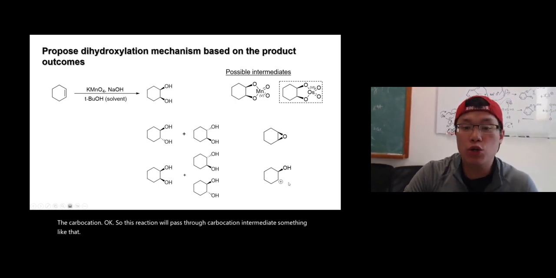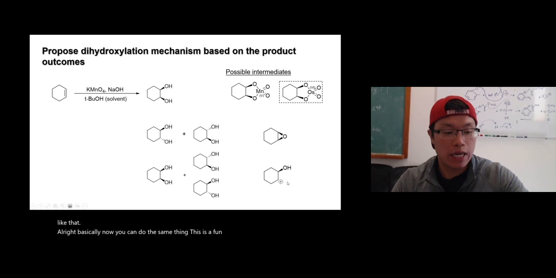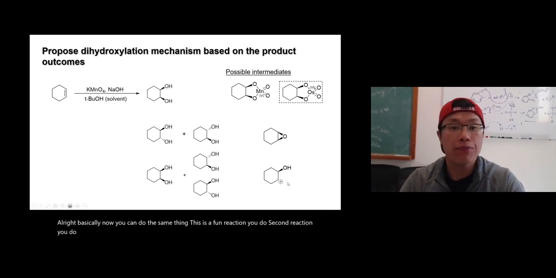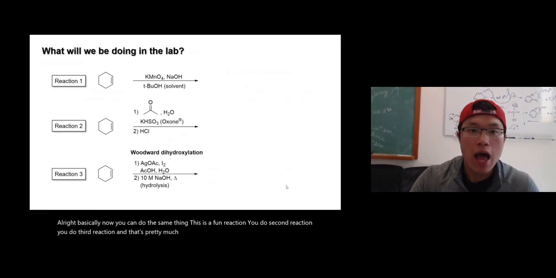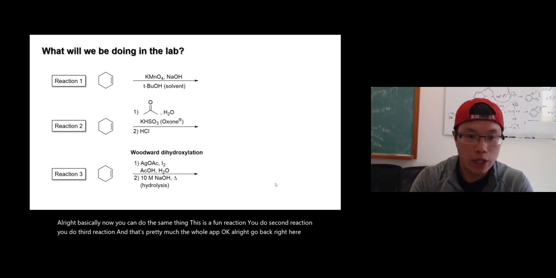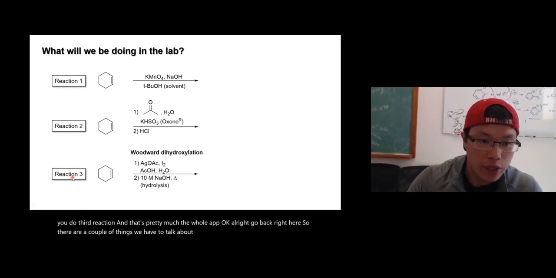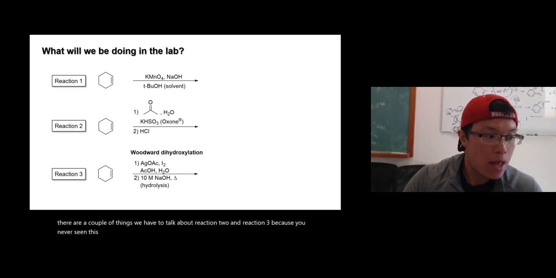All right. Basically, you can do the same thing. This is one reaction. You do the second reaction. You do the third reaction, and that's pretty much the whole lab. Okay. All right. We go back right here. There are a couple of things we have to talk about for reaction 2 and reaction 3 because you've never seen this before. Okay. All right. Let's take a look.